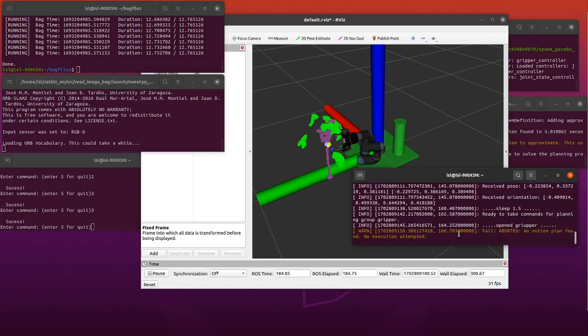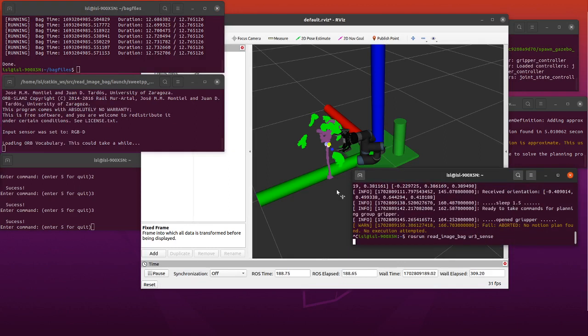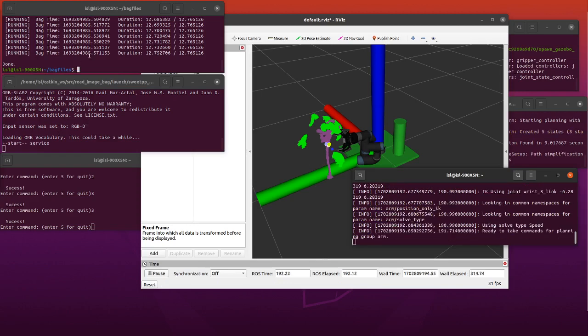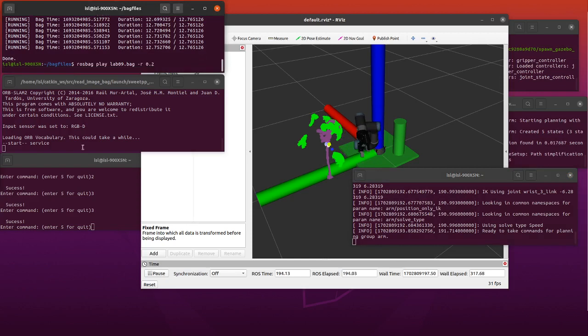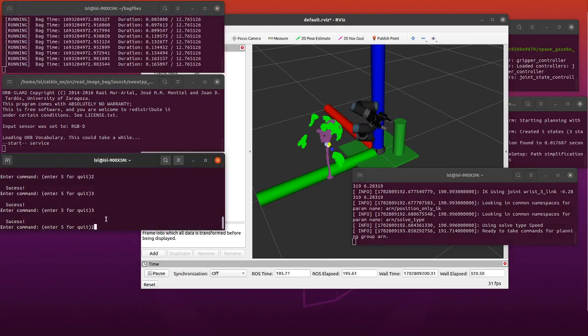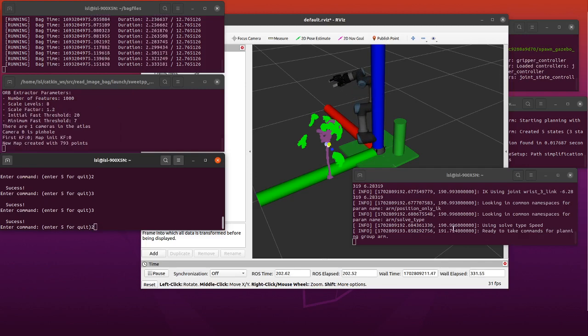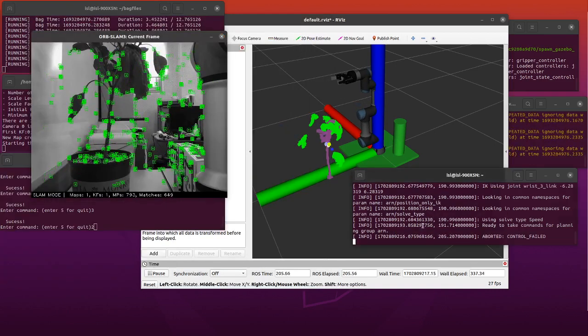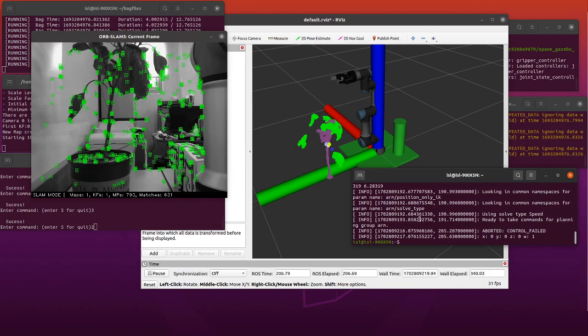I want to move it to the post position, so I will stop this and run the scene again to set the robot to the initial position. I will run this again. Okay, I will run the control again.